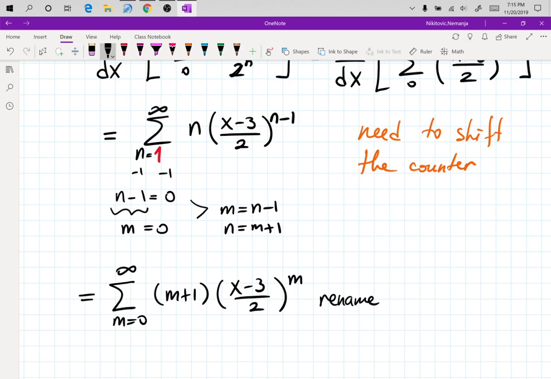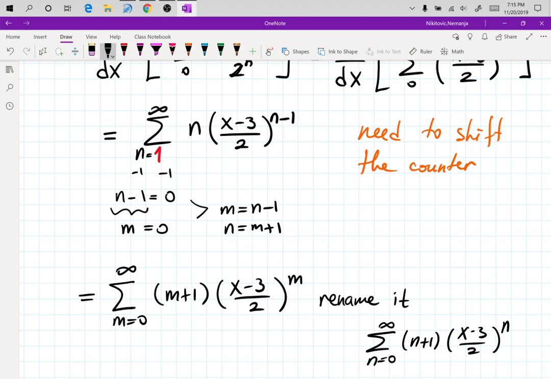Rename it, and wrote summation n goes from 0 to infinity, n plus 1, x minus 3 over 2. I screamed, you can't do that! And he said, yeah, I can. I wanted to cry because the substitution was right. M and n are off by 1, and for renaming it, just swap the letters. Damn thing works, actually. So yeah, that will be a weird step, whenever you take differential equations.